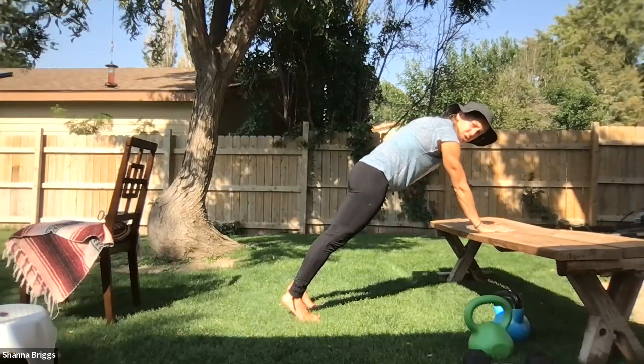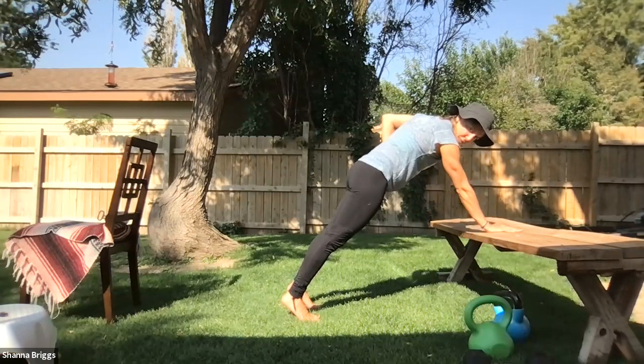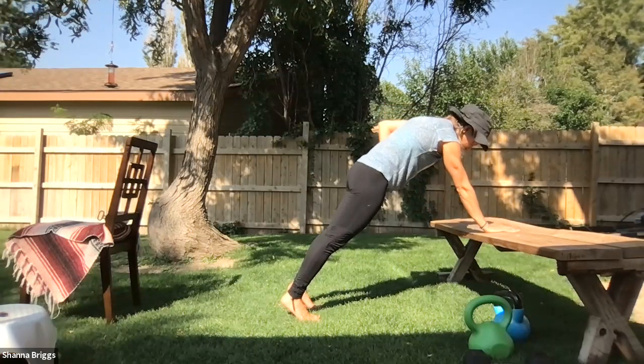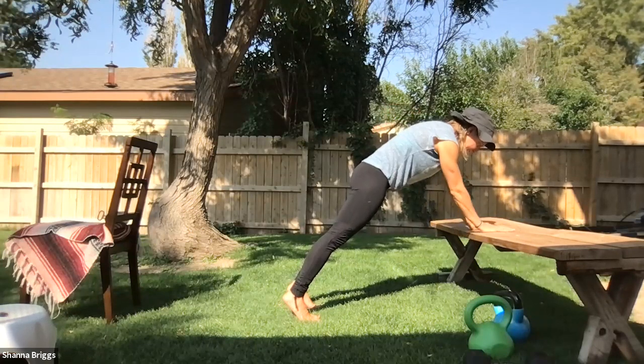Otherwise, midline really strong, pulling that belly in towards the spine as you switch sides. I'm showing it without any weights on this first round. We can add some weights next round if we'd like. That's 30 seconds if anybody wants to take a rest there. Otherwise, holding strong for another 15.